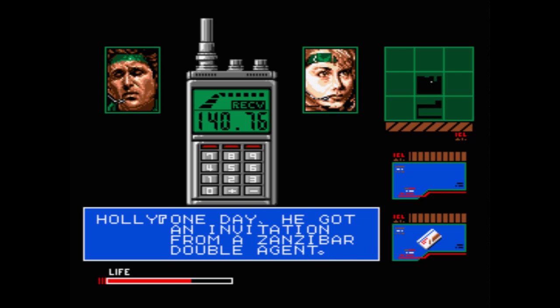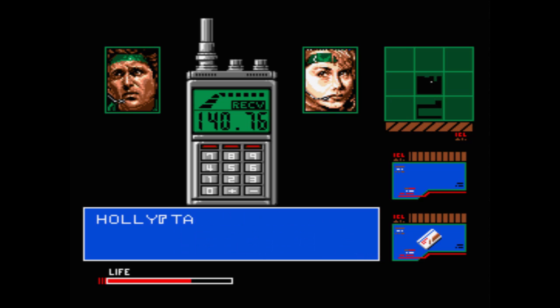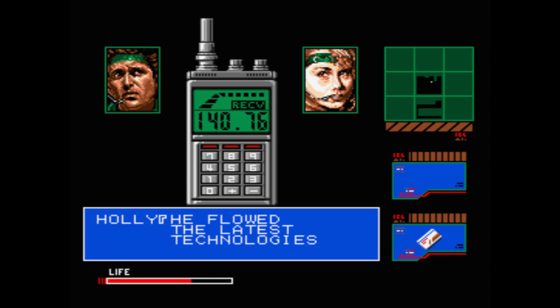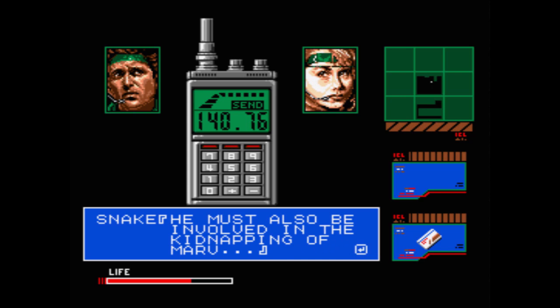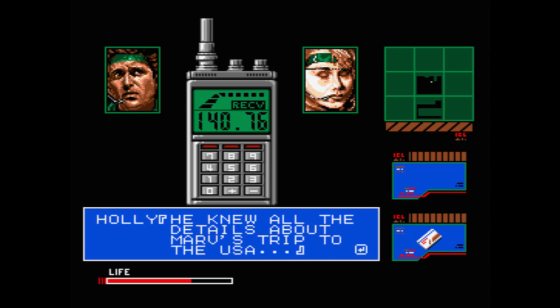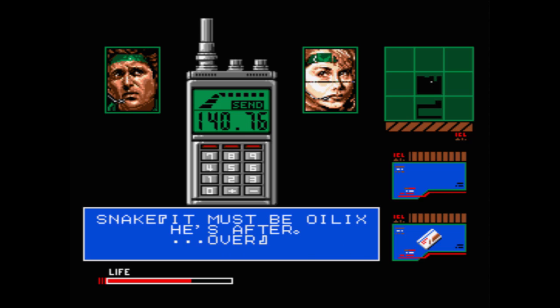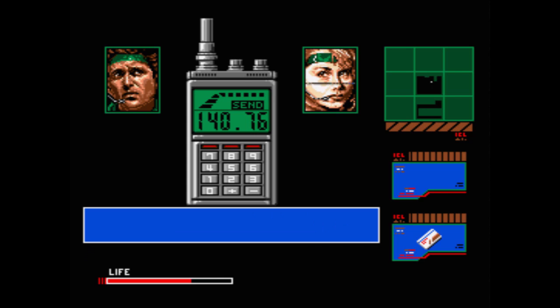One day, he got an invitation from a Zanzibar double agent. Taking advantage of his position, he made a deal. He flowed the latest technology into Zanzibar land. He must also be involved in the kidnapping of Marv. He knew all the details about Marv's trip to the USA. It must be Oilix he's after. Over.